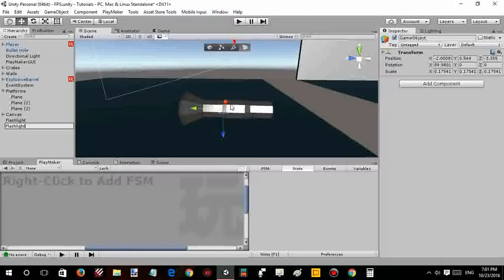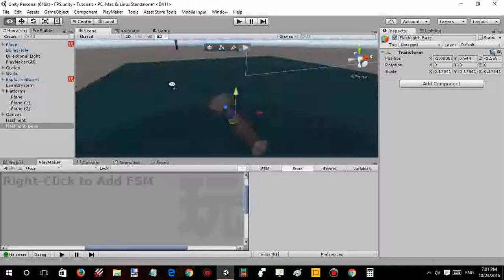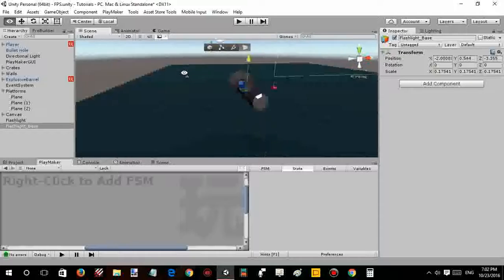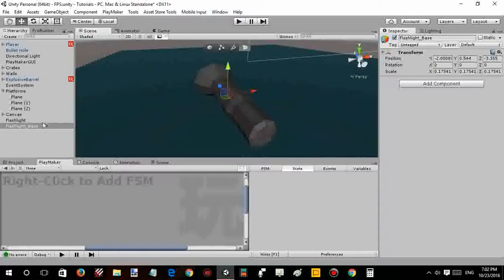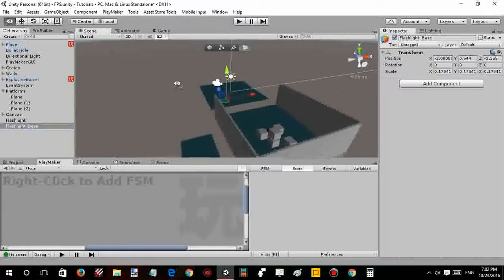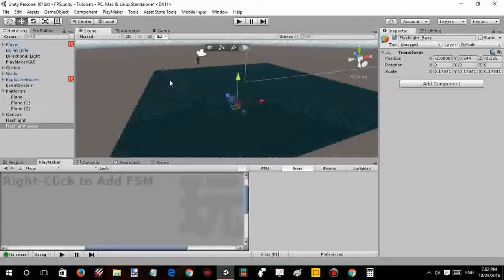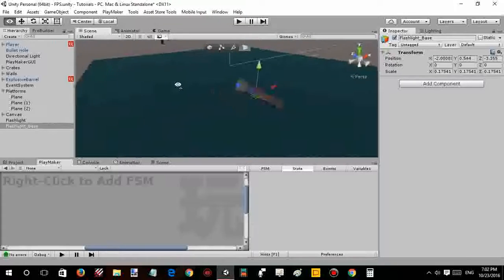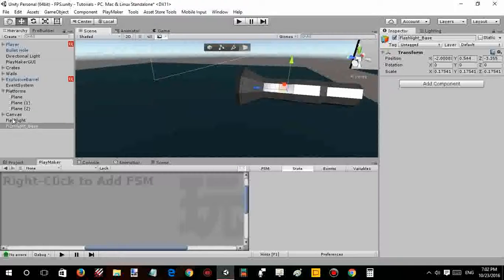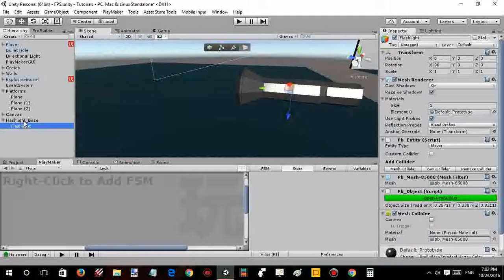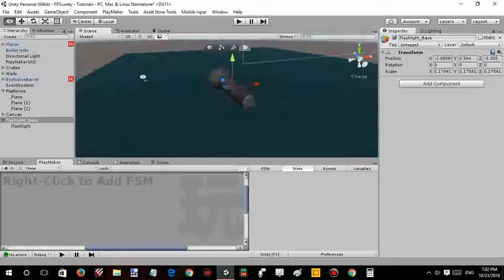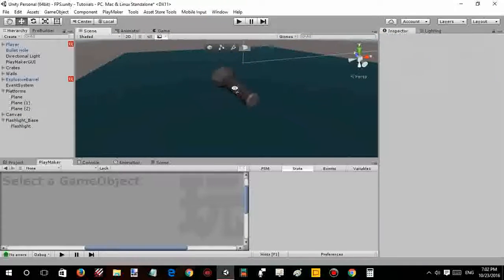Flashlight base, and this should possibly be facing... I mean, the directions are important when you deal with this. So let's parent the flashlight base, and we have the direction set up.